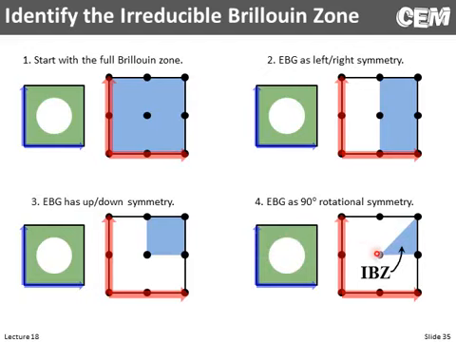And in fact, what that comes out to is we only have to calculate numbers within this triangle of the Brillouin zone. We can mirror image the data here up to this upper triangle. Then from this quadrant, we can mirror image that over to the left. Then all this data on the top, we can mirror image down to the bottom and reconstruct all of the data within the Brillouin zone. So this little region, we can't shrink down any further. That is the irreducible Brillouin zone, and that's where we need to focus our attention.